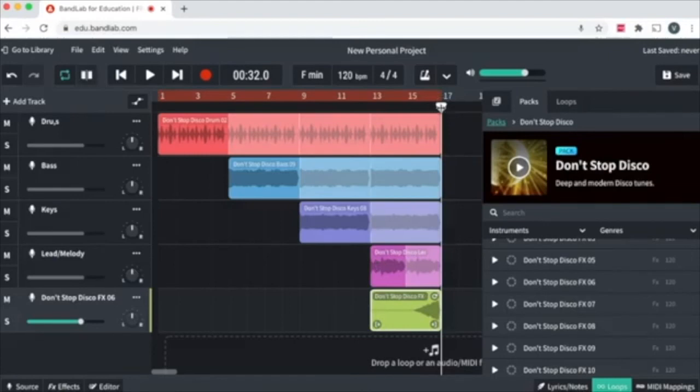Now, one thing, if I try and play this when my loop or cycle is activated, if I press space, it'll always go back to the beginning, and you can end up being like, oh, what's happening? I keep dragging my playhead where I want to hear it from, but every time I press space, it keeps taking me back. So all you have to do, don't get frustrated, just deactivate your loop by pressing C or clicking this looping arrow right there. I've clicked C. Now drag it to where you want it. Let me take it to the beginning of bar 13. Let's see how that sounds. Not too long, just enough right there.